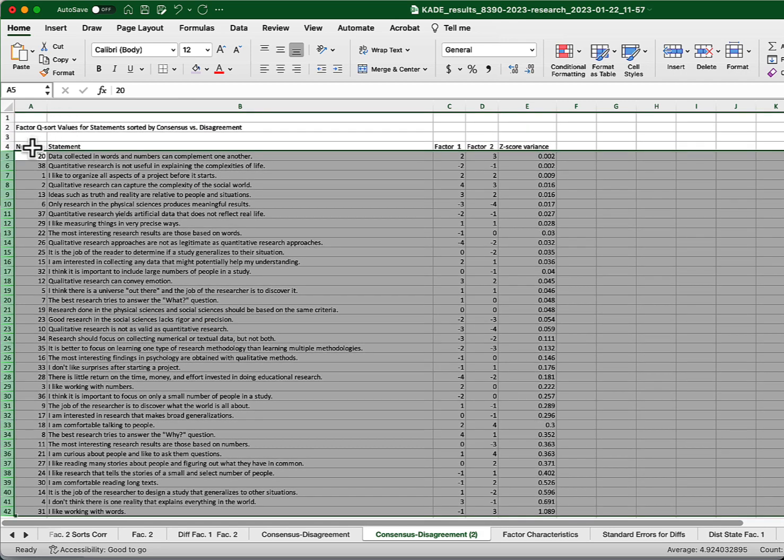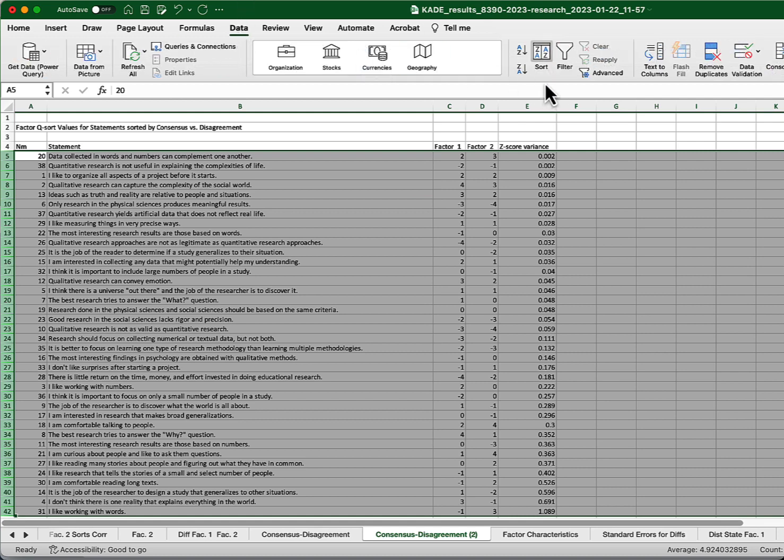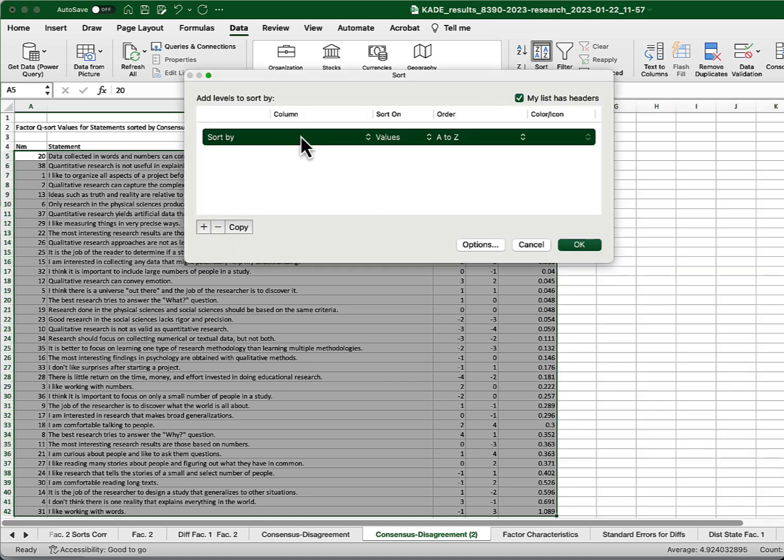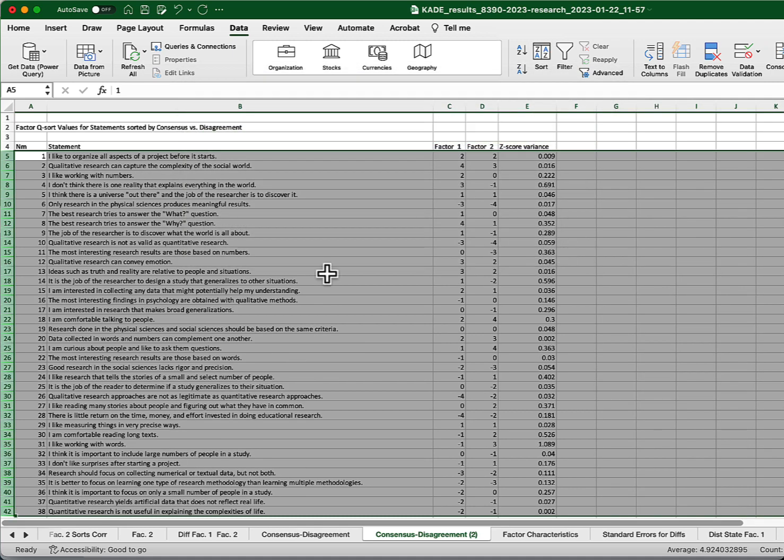And you'll notice that there is a header row in row 4, and that'll be important for me to note that I have one or I don't have one. So when I go up to data now, which I realize you can't see, I'll go to this data. Okay, that's fine. I can choose this approach, sort. So what column am I going to choose? Well, it's the column you can see over here with NM in it, because I have chosen my list has headers. If you don't have headers, you would turn that off and just choose column A, I guess. So click OK. And there we have it.